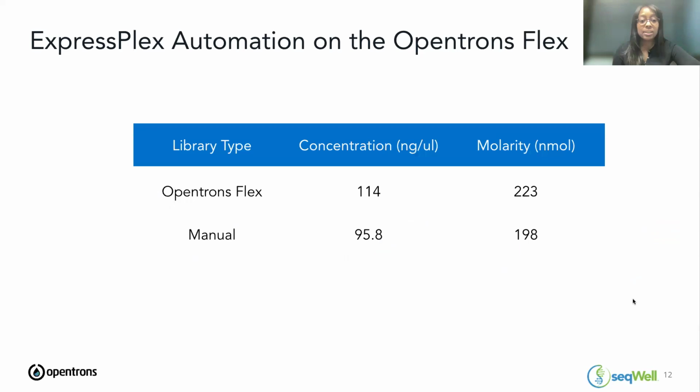So on the next slide is where we actually start to get into the meat of the results here. So we were really planning to recapitulate what ExpressPlex has already been shown to do, which is really construct high yielding libraries uniformly. And so we used pUC19 with the configuration I mentioned, and we compared against manual results at the recovery or yield of the libraries that we constructed on the Opentrons Flex. And here you'll see that we were able to meet and exceed that particular experiment.